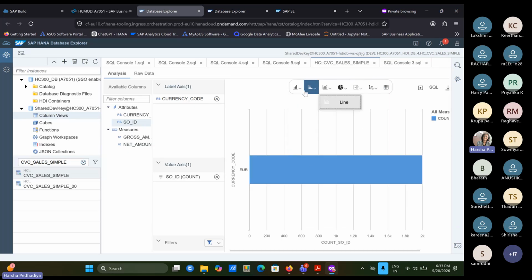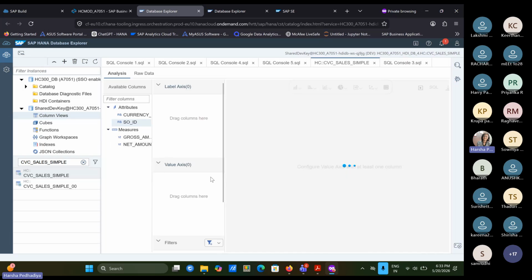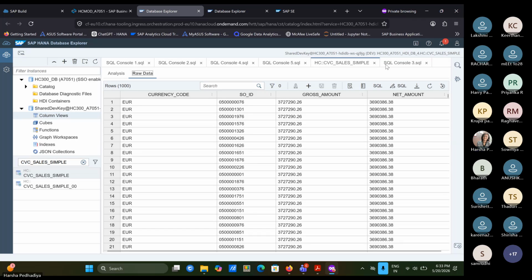But this thing is not needed in exam, so no need to do this. Just remove raw data. Check once. Okay, currency code is output, SOID is output, gross amount and net amount. 4 things. Okay, let me check the actual output.